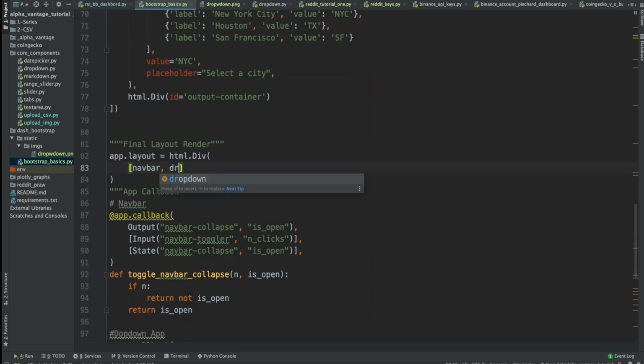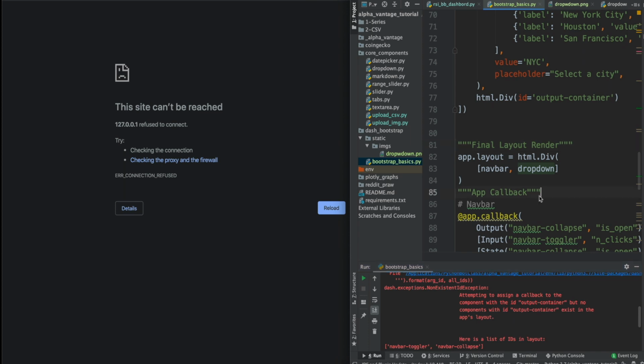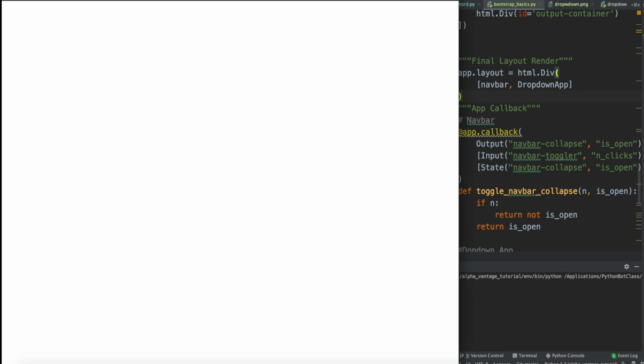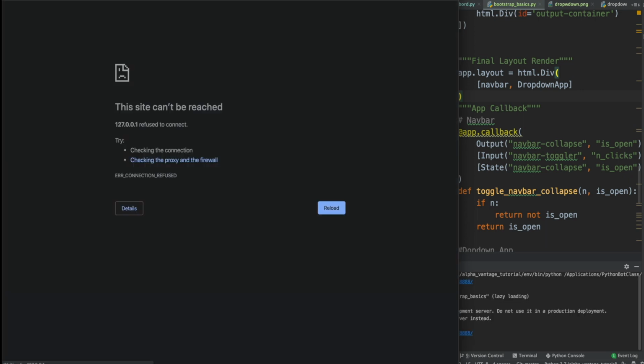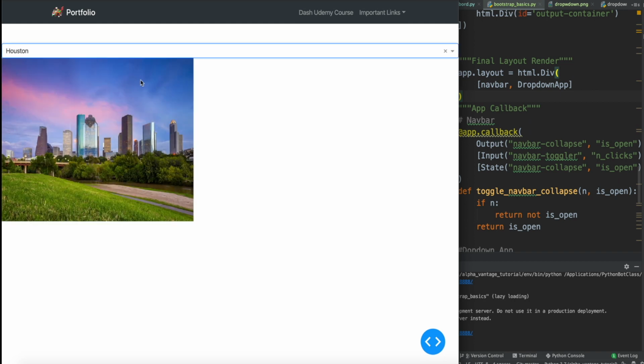So that is done. Just to show that it is working, if we go back into our app layout, we put a comma, we can do drop down, and if we check it, we can reload it. And it looks like I have an error. Basically what's going on is I didn't name this right, so we need to pull on this drop down app. I don't know why I'm pulling on drop down, so I'm just going to put that here instead. Then if we reload it, I'll rerun this real quick, rerun, reload the page, and give it a second. And it works. So now we have the app, and the app is working, as you can see here.